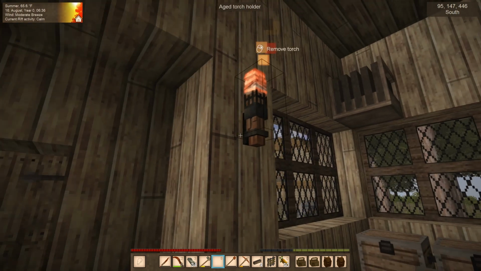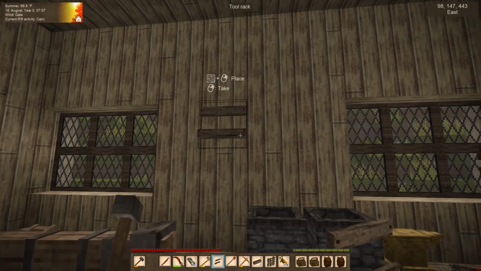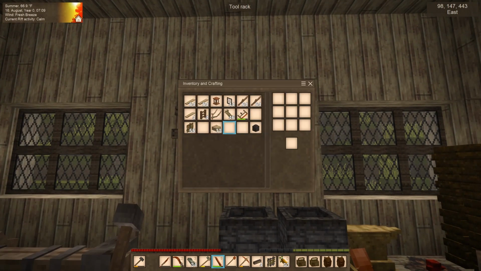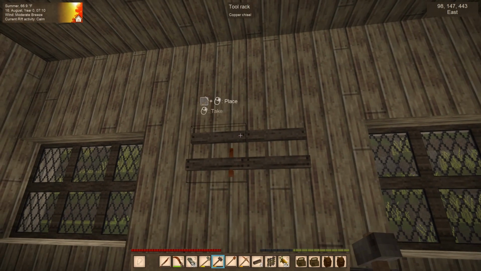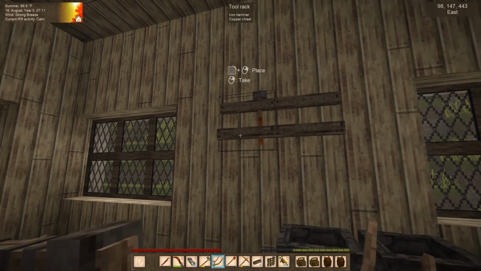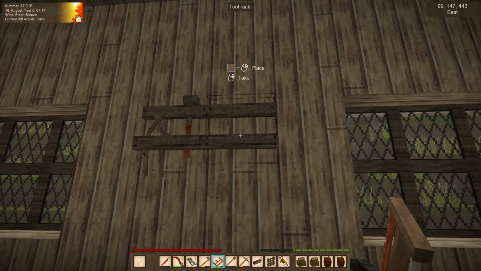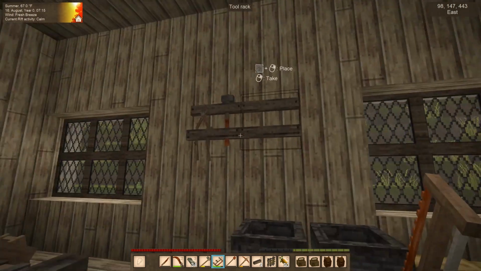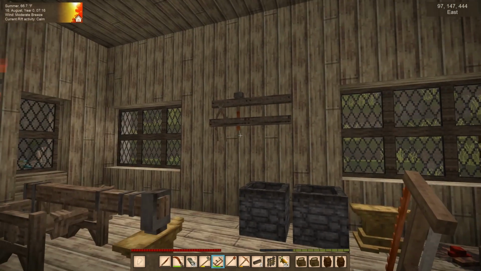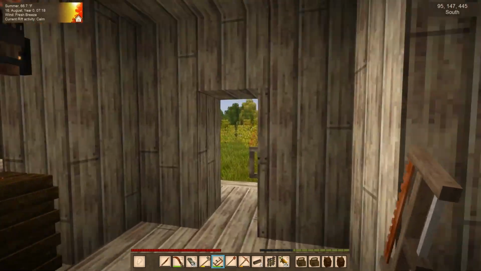There we go. And the last thing we need to do to make this look a little bit more like home is put up our tool racks. So let's go ahead and put our chisel in here, we'll put our hammer in here, and we'll put our tongs. And I think that's all of the tools we have. And let's go ahead and put a saw in here as well. Maybe we'll take the saw back. Well, that's looking pretty good. We are quickly having everything we need to make this forge.